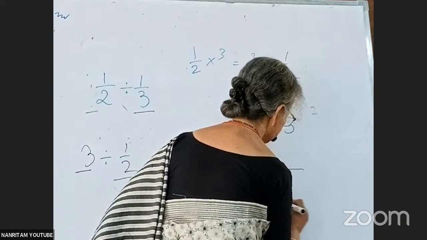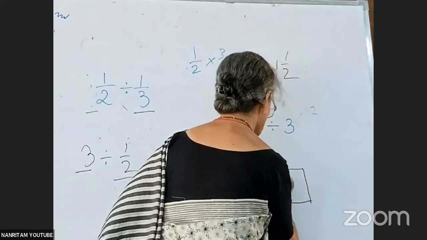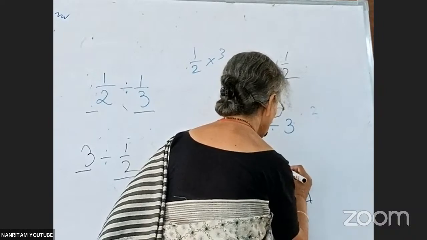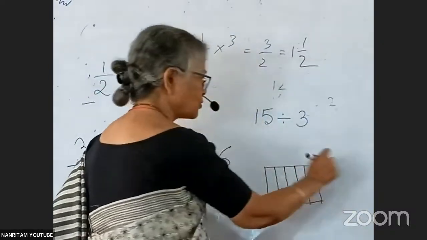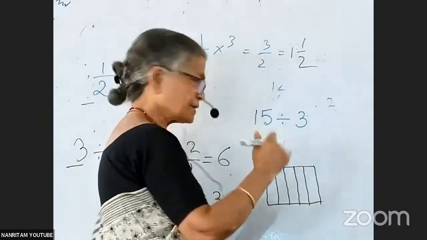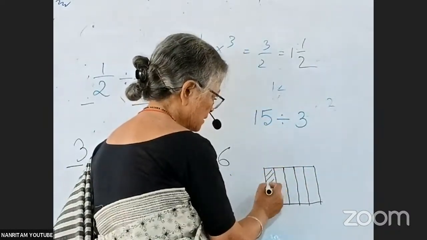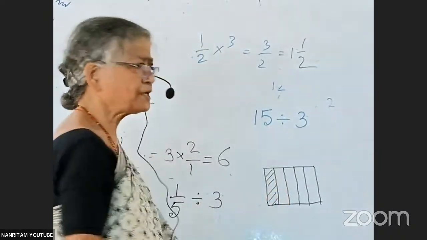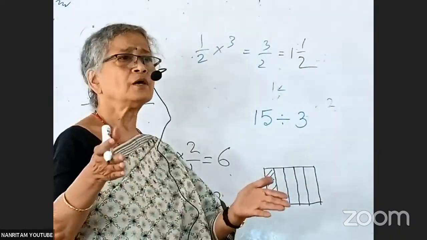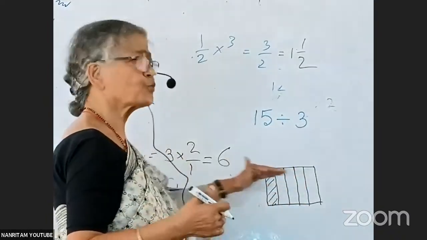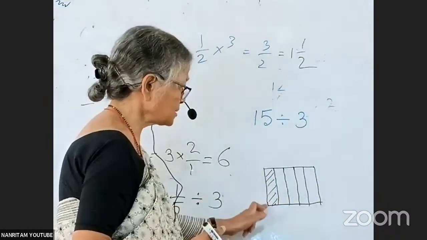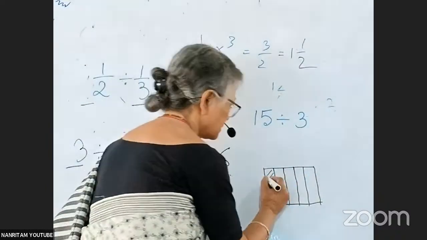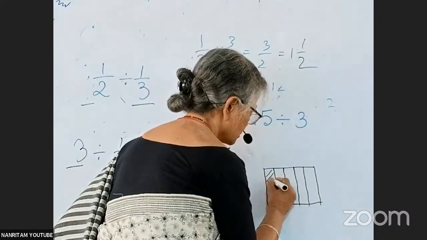Again with the bar. So 1/5 is 1, 2, 3. You see it is a bar, so you are dividing this portion into 3. But this portion is 1/5. So when you divide this into 3, you have to extend the line to the whole.